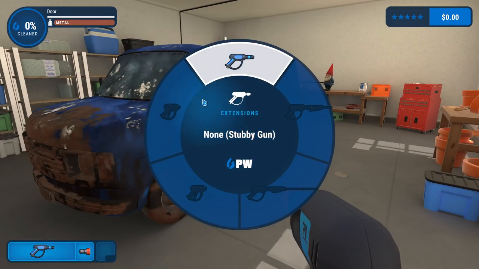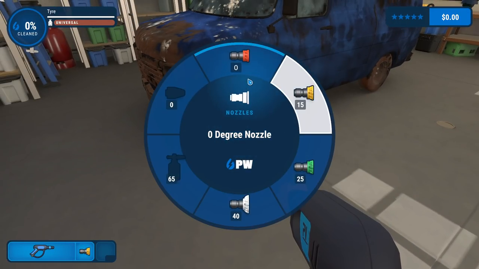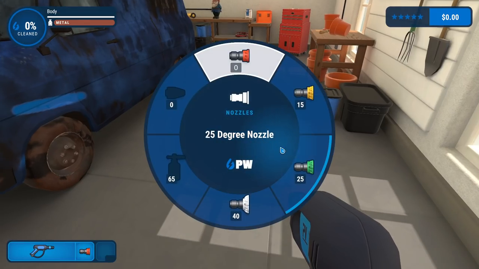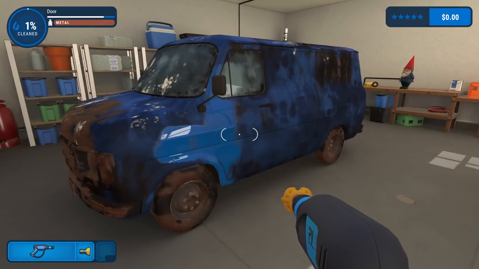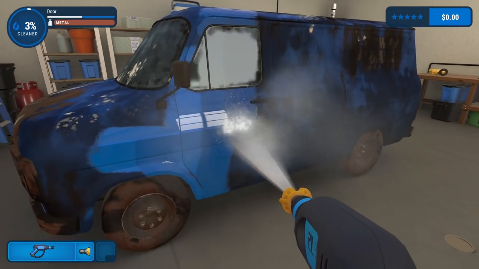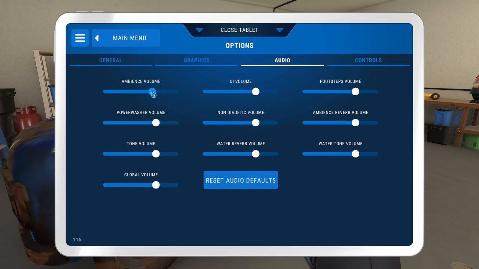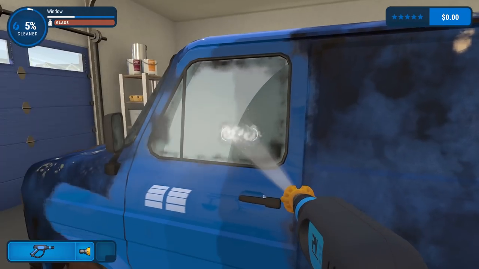All right. So wait, what kind of nozzle? We only got one type of the extensions. Nozzles. Seems like we lose a little bit of power going for the wider spread, but we cover more ground. That is everything. All right. Let me just turn down a little bit of the ambience, and barely a little bit of the power washing stuff as well. All right, so yeah, that's what we're gonna be doing here today.